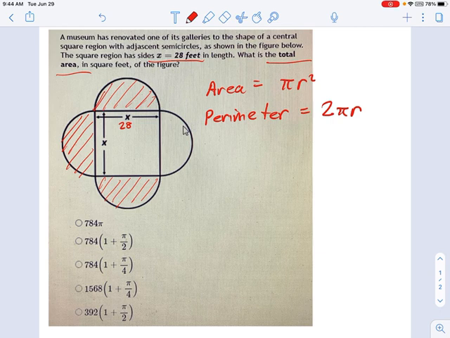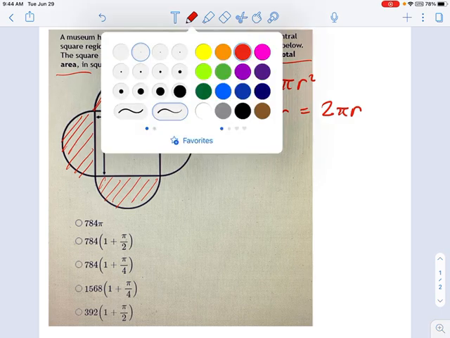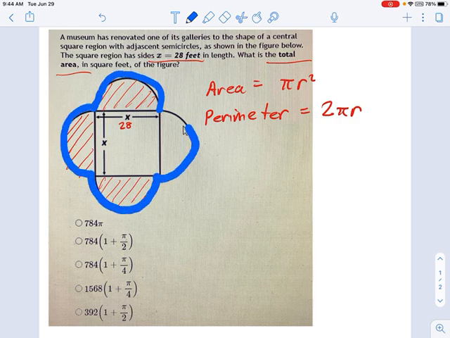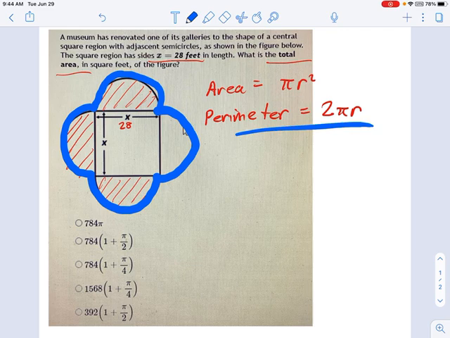So if you have a perimeter version of this question, what we're looking for then is this distance over here, around there, around here, around here, and then around there. So the perimeter of two circles. And you would figure it out using this equation right here.